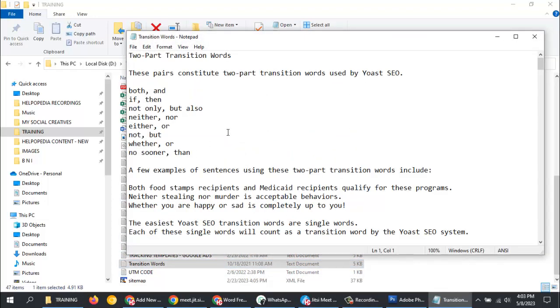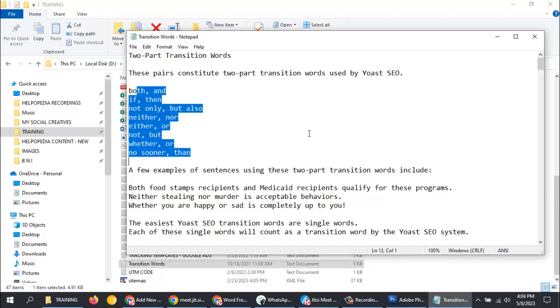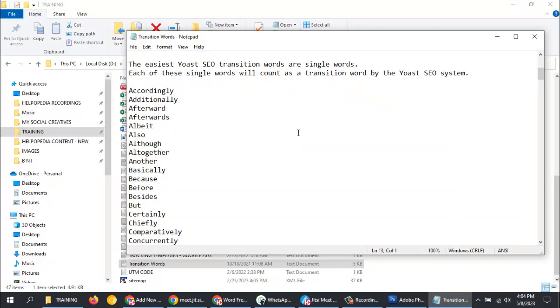So now over here, if we talk about the two parts of transition words, then they are like both and, if then, not only but also, neither nor, either or, not but, whether or, no sooner than. So these are transition words but in multiple parts. And if you talk about the single word transition words, then these are accordingly, additionally, afterwards, albeit, also, although, altogether.